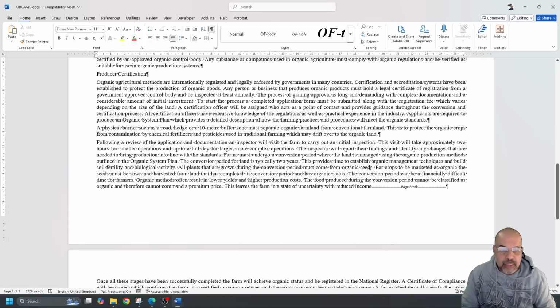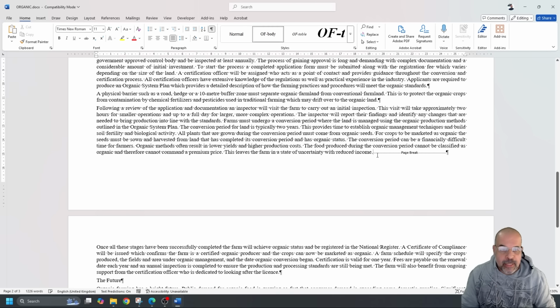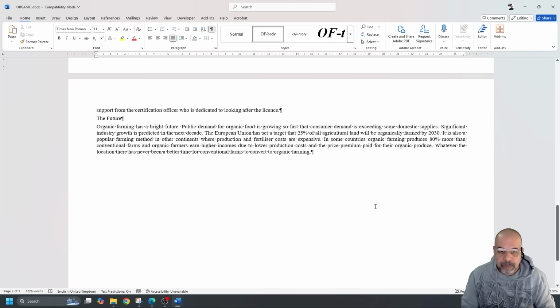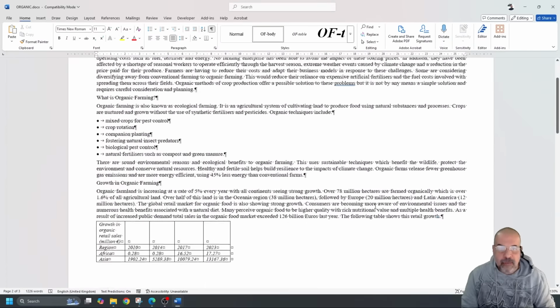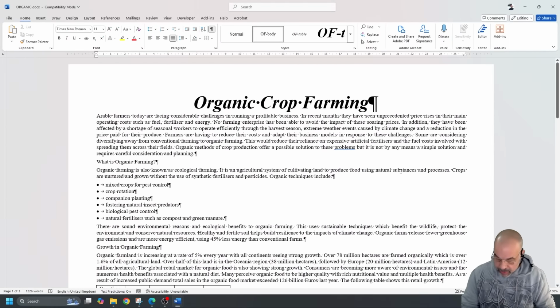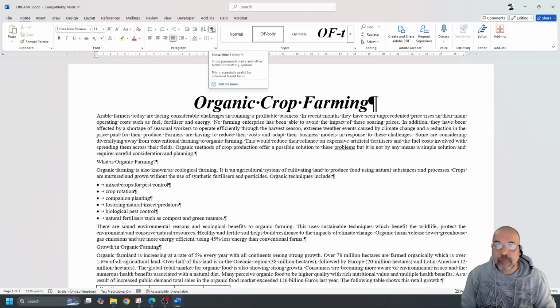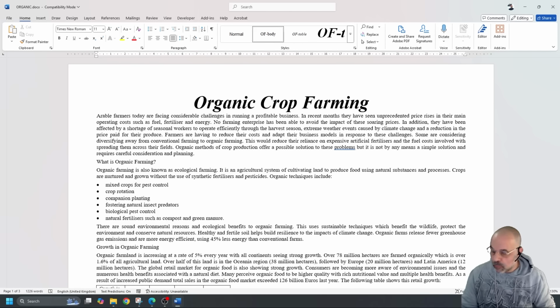Let's see if we've got, oh, here's another one here. Can you see it? Right there. So again, this time I'm going to place my insertion point there and I'm going to press delete to delete from the front. There we go. And that's it. There are no other page breaks. Great. So I'm going to remove the show hide button like so and move over to the question paper.